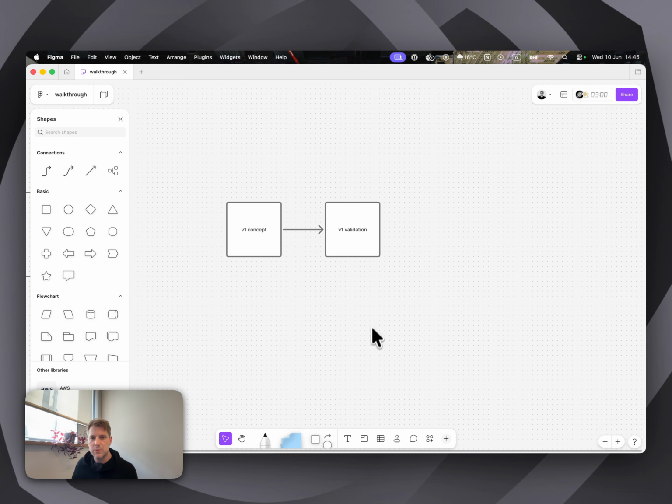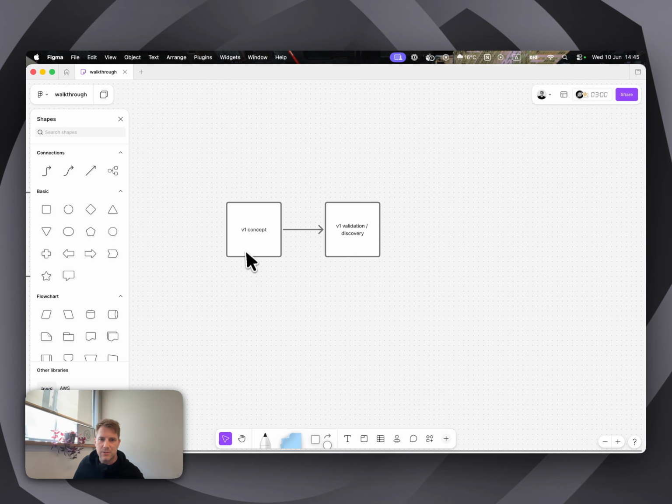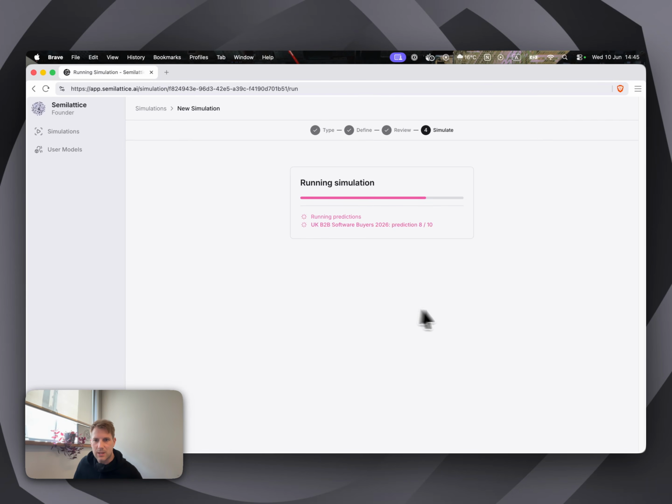This is going to be a pretty simple process. We're going to get some validation, some exploration, or some discovery around the things mentioned in this V1 concept, and then we'll see what we can do with that. Let's go back and take a look.